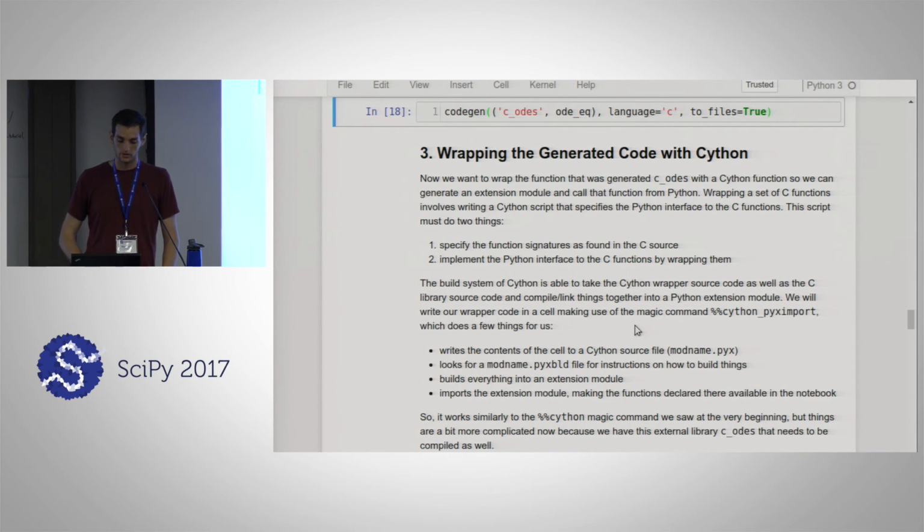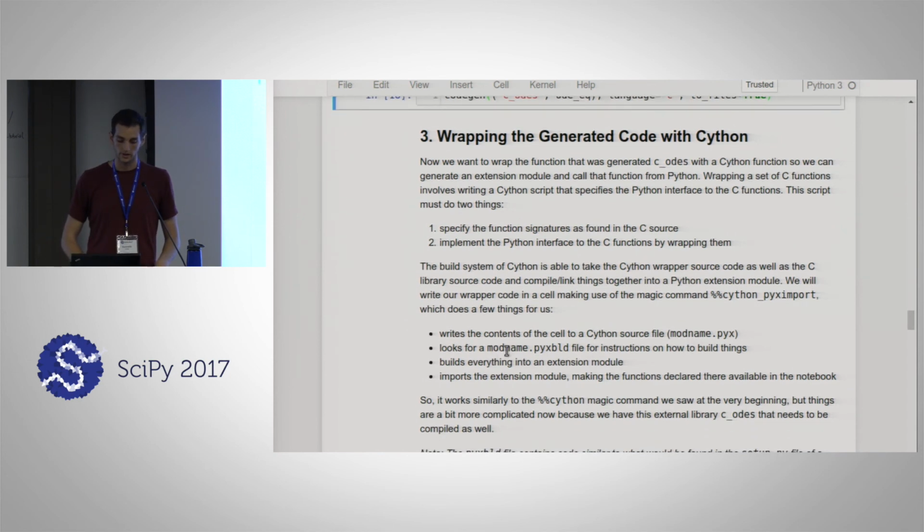It's going to write the contents of the cell to a file that has the name that we specify with the .pyx extension that indicates that it's Cython source code. It looks for a mod name .pyxbld, the Pyrex build file, for instructions on how to build everything.